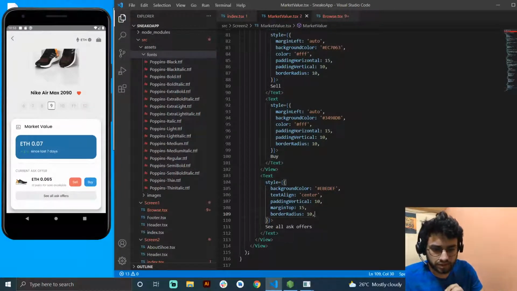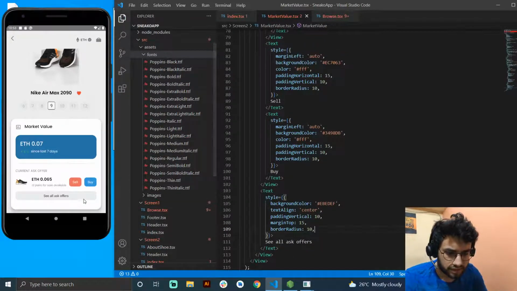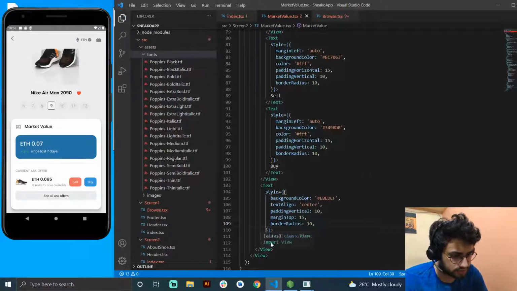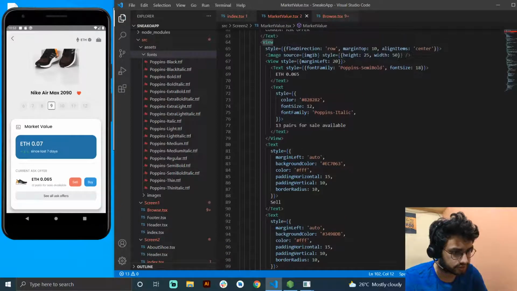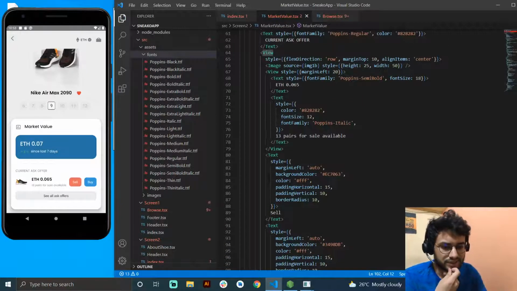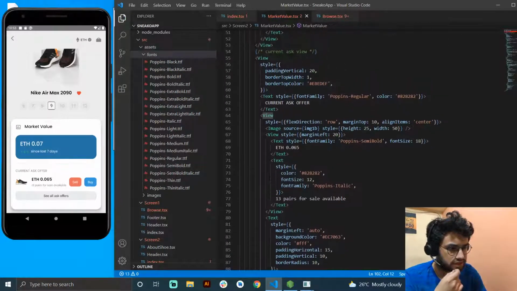Awesome. So we have our market value card ready. I think we are somehow increasing the bottom margin for some reason, I guess. Margin top is fine.